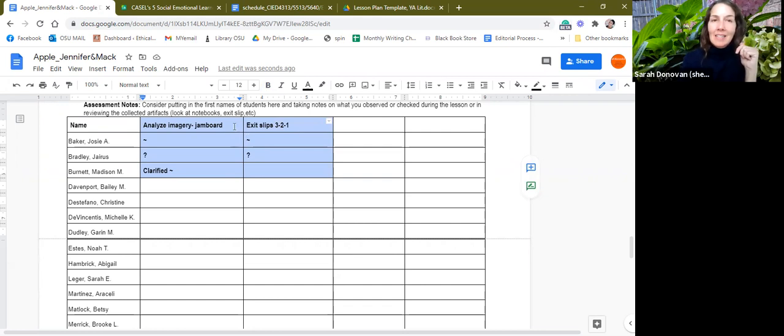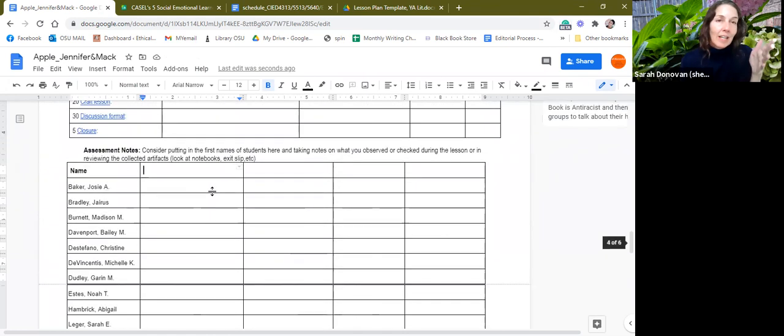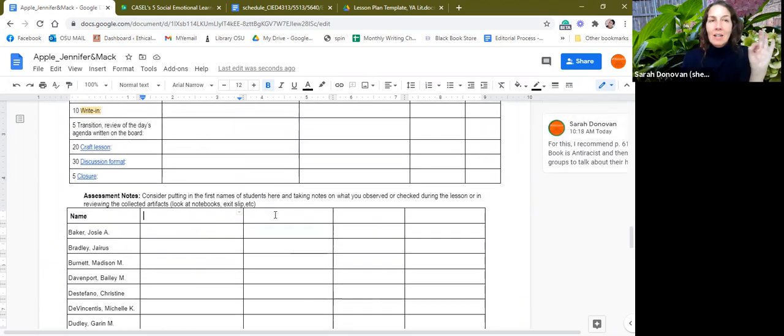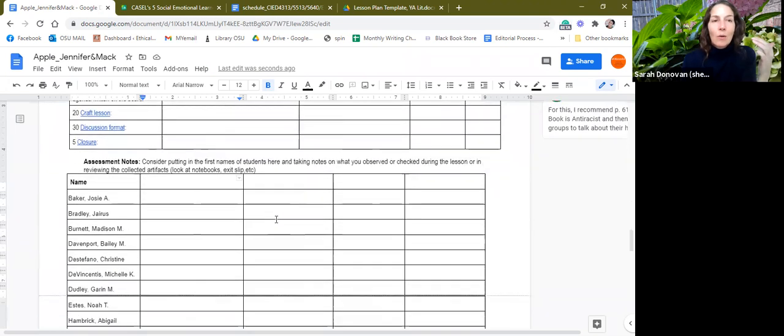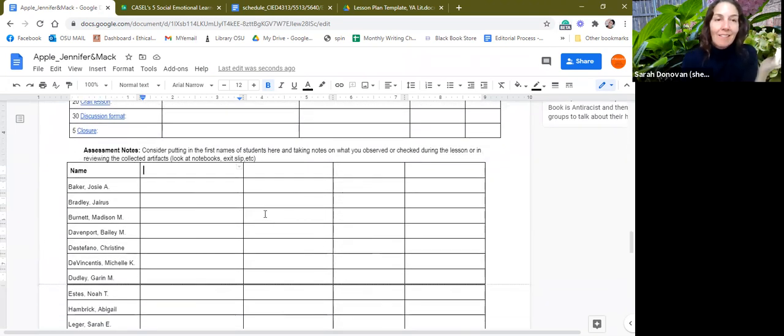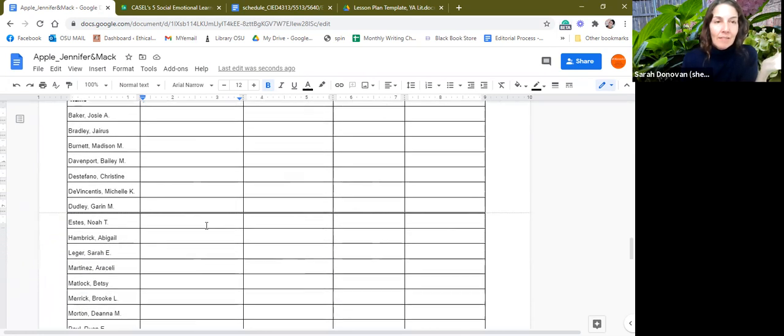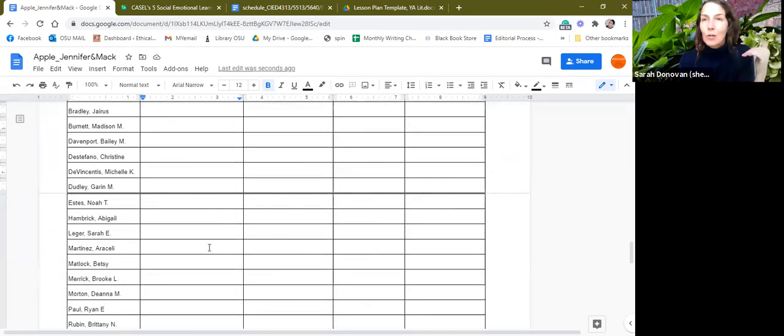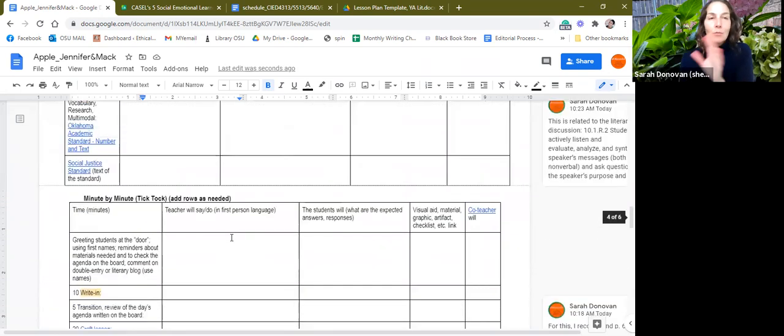And so you can see this is a place where you are just keeping track of everybody's learning. And this is what you would do as a teacher. It's kind of like a grade book, but I don't think about it as grades, I think about their evidence of engagement, of learning. And it's a way of also making sure you don't forget anybody. You might recognize, oh gosh, I don't even remember checking in on so-and-so. And then next time you see them, you check in, or the two of you as co-teachers can look it up and check in on that person.